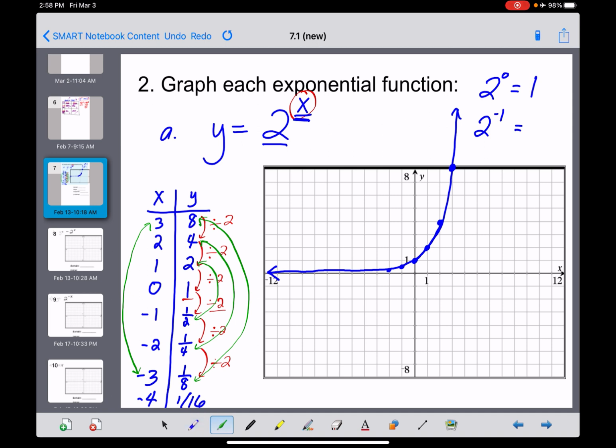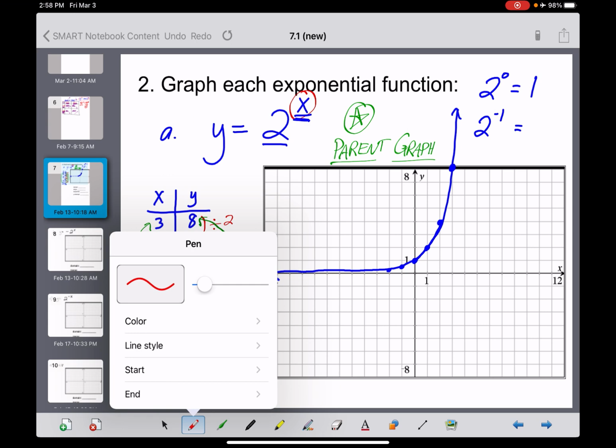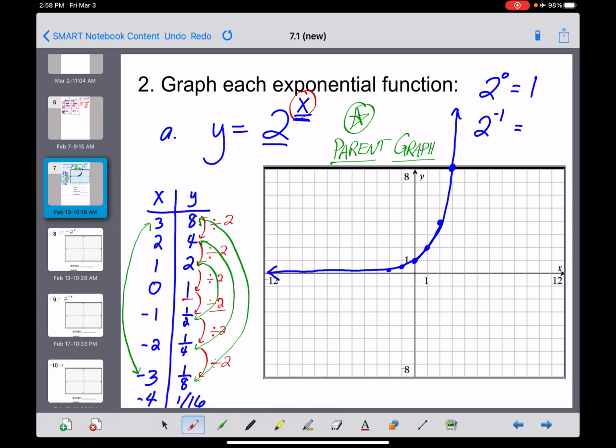All right, so everybody, what we are dealing with right here, I'd like you guys to put this in your notes right here, is the parent graph for an exponential growth function. Y equals 2 to the x is the most basic exponential growth function that we can come up with. But we got to talk about a few unique aspects of this graph here. For starters, the x-axis has a funny name right here, guys, and it has a purpose within this graph. So I'm drawing it with a dotted line right here. And what we are dealing with is something called, we're going to go ahead and label this right here, a horizontal asymptote.